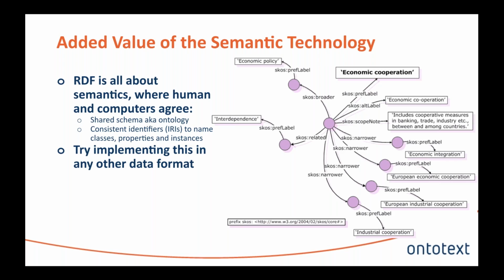So this is only possible if you use semantic technology. There is no other format which gives you so much with so little typing. The only reason is that the people have agreed what the schema of this model is and how to interpret it correctly. And also this schema is part of the model, so you can transfer it, so different reasoners can interpret it in the same way as the human.